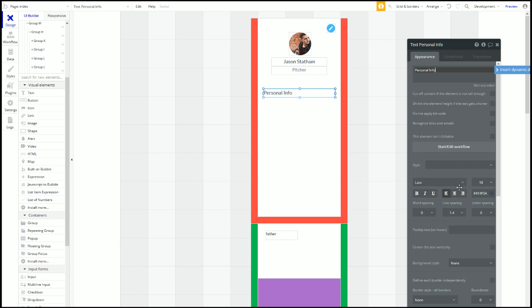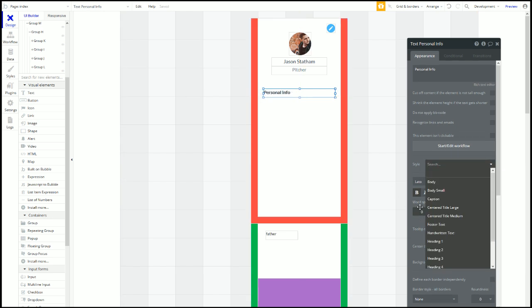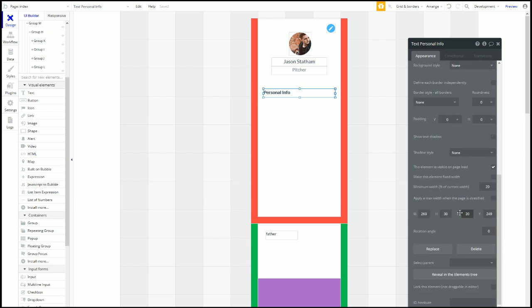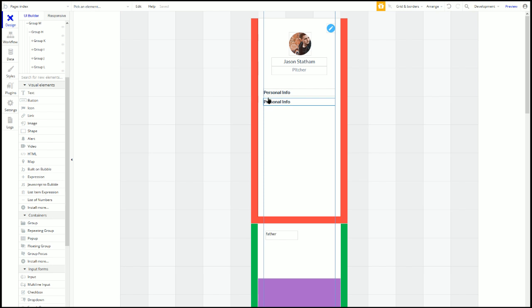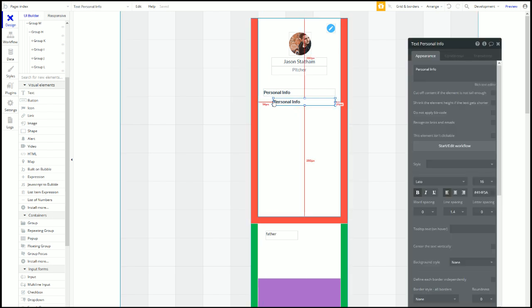Okay, and this one is 18, but bold. And it wasn't 18, it's definitely 16. We'll leave that here. Since we don't need all that height, we're going to remove to 25. It should work. Perfect. Then we're going to click and drag this text down, and we're going to make sure that it has plus 30.